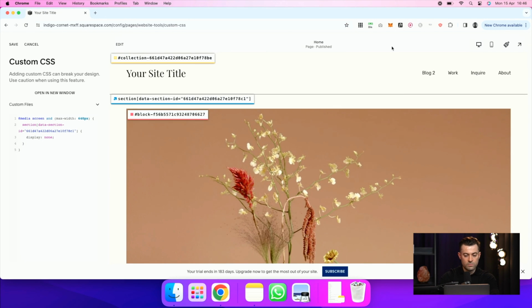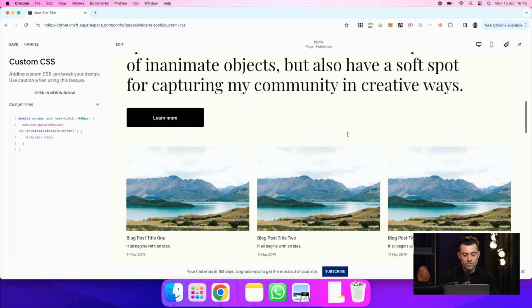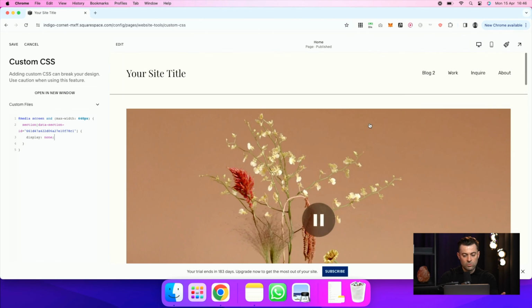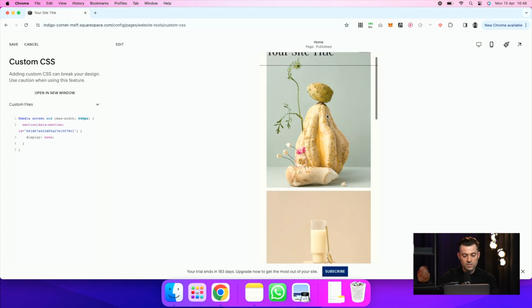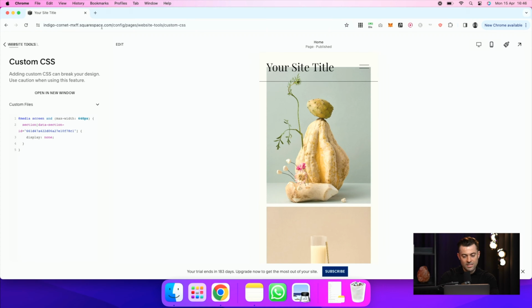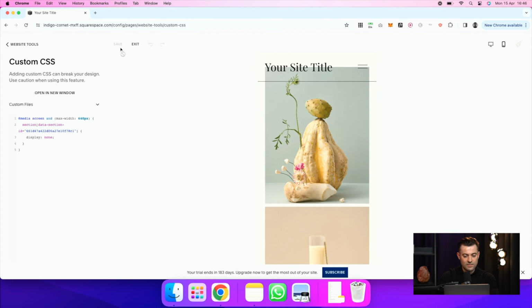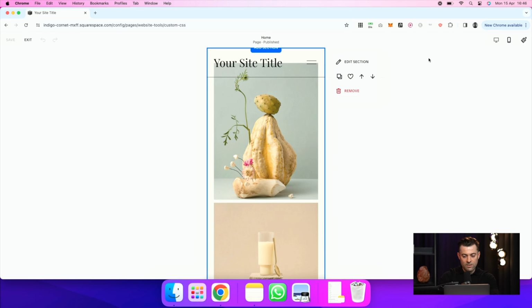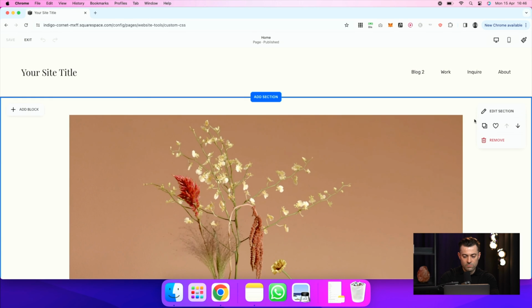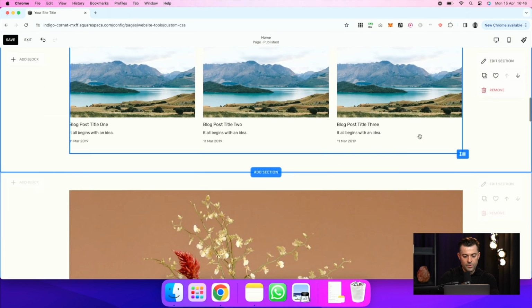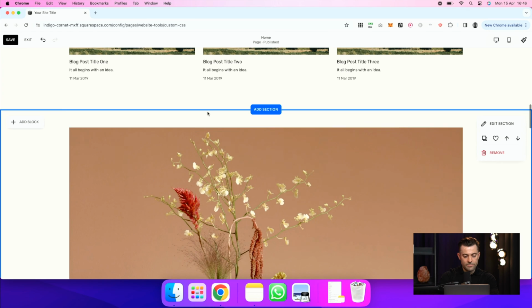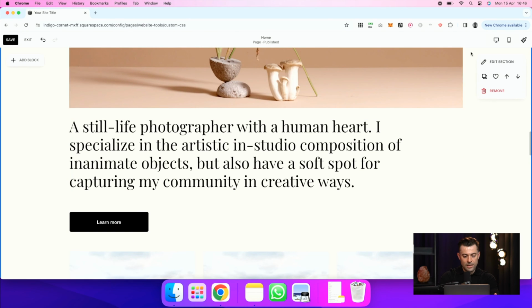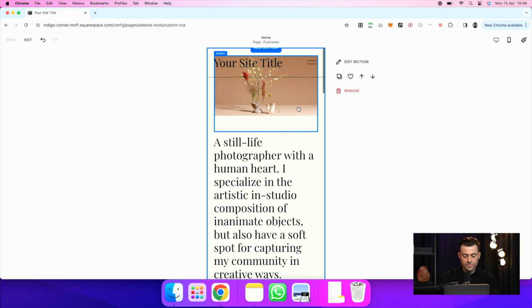Now if I zoom out, you can see we've still got it on desktop, which is fine. It looks great on desktop. But on mobile, we now start from here. Now obviously, if I was designing this site for a client, we would have a mobile version for this. So if I duplicate this, let's pretend this is a different layout. We'd go mobile, and we'd have this.